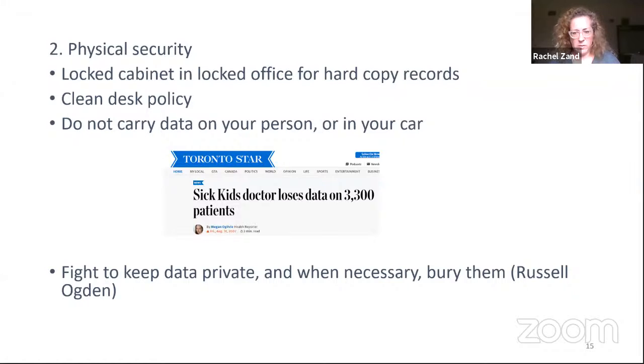And when I put this in, and this is from a few years ago, this is a doctor losing 3,300 records on patients, and these were children with HIV. In fact, I've heard that there's another situation that has just happened very similar to this. So this was a situation where a researcher at Sick Kids Hospital took a laptop from the hospital with the intention of analyzing research data stored on it at home. However, they decided they were hungry, went down to a restaurant, leaving the vehicle in a Toronto parking lot. Laptop was inside, the vehicle was broken into, and the laptop was stolen.